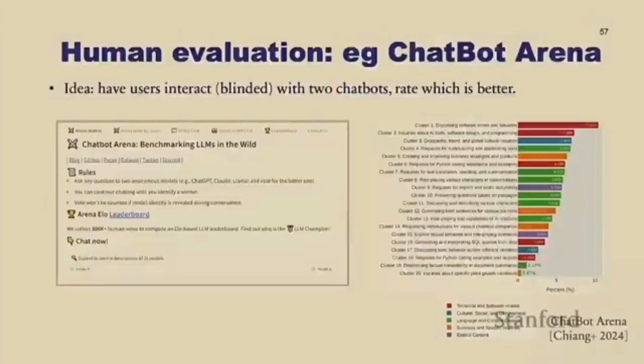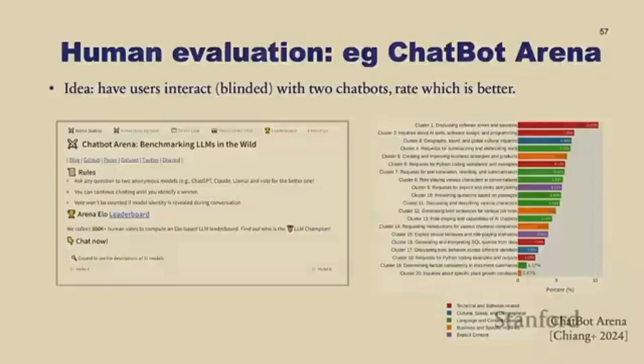Okay, so probably the most common, or the most trusted, benchmark is what we call Chatbot Arena, which is basically: go on the internet, have random users blindly talk with 2 chatbots, ask many questions, see the 2 answers, and rate which one is better. You do that over hundreds of thousands of users, and then you get the actual preferences and you get rankings of models.